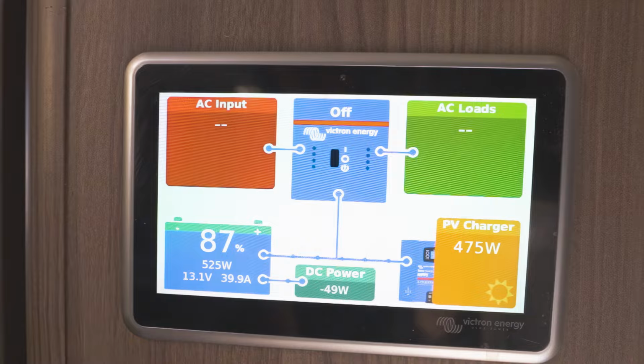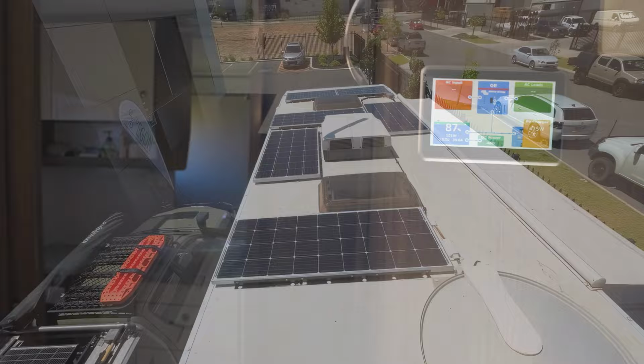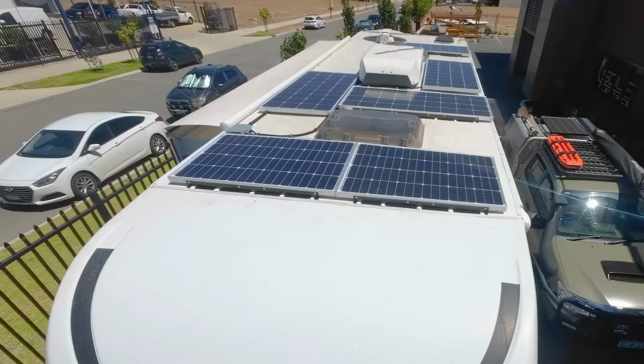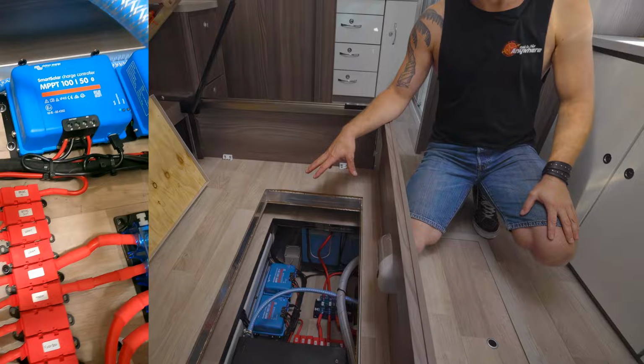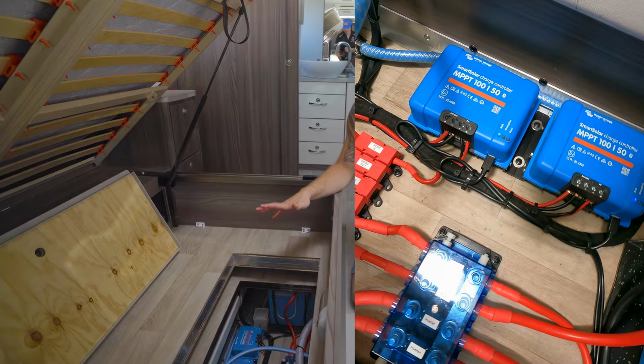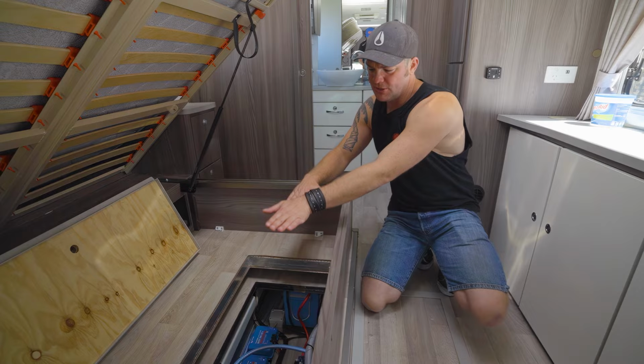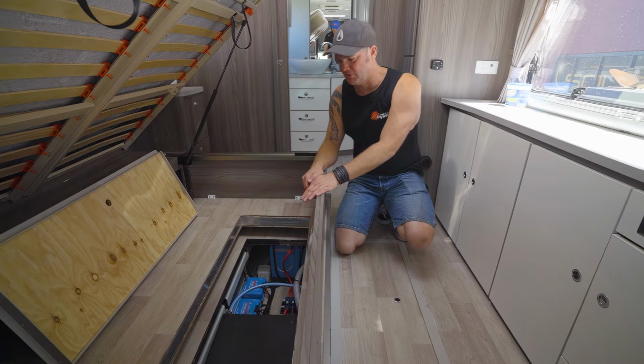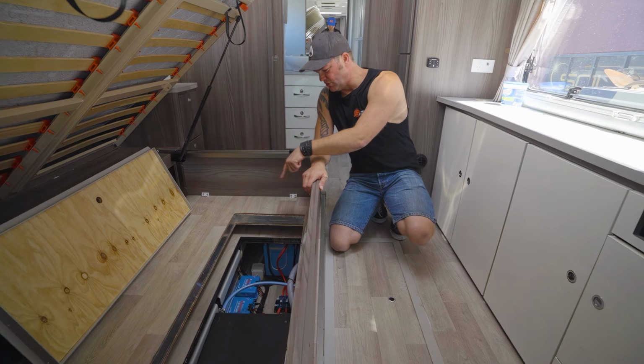So what we've done on the roof is we've got four 180 watt panels and two 150 watt panels in the front. So we've got quite a big solar system on the roof, and that is what's running through the two MPPTs. They all run in a high voltage setup, so the panels have got 36 volts maximum power point somewhere. There are always two panels in series, two panels in series, two panels in series, and then these three strings, as you call them, are being put in parallel to each other. Two strings to one regulator, another string to the other regulator in there.